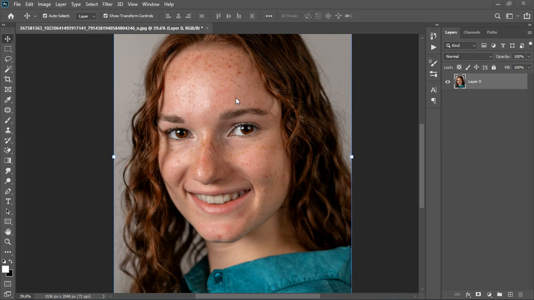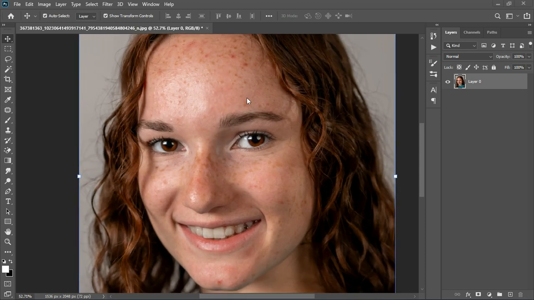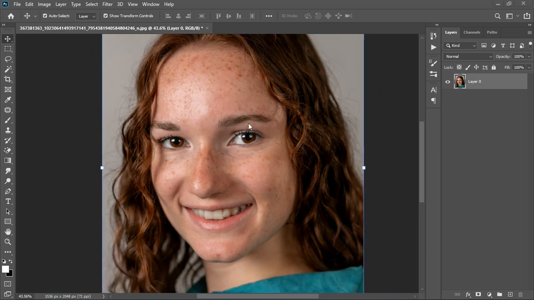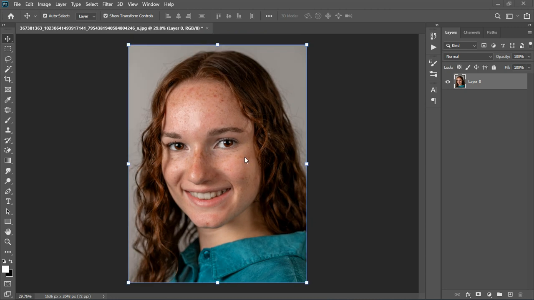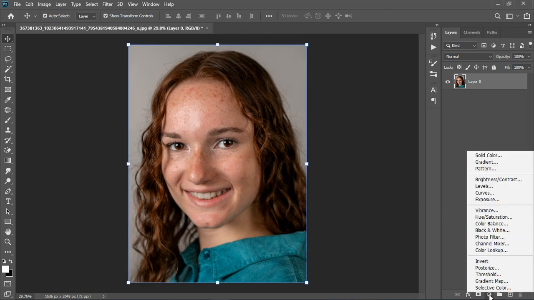So color correction. I won't do frequency separation first. Why? I would like to do color correction first, because when you do frequency separation and you're blending the colors together, this red is just going to mix up with the other colors, and it's not going to look nice at all. It's not going to give you the natural color you want.